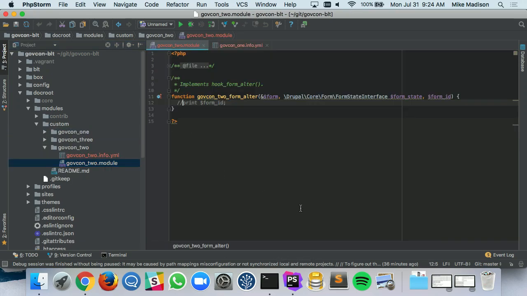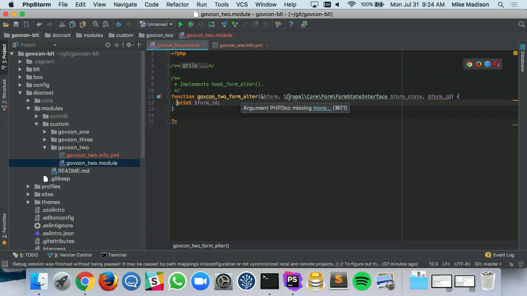And doing something that looks very Drupal 7-y, I can still put in a .module file. I can still do a hook form alter. I can even just print out a form ID, and this works exactly the same way in Drupal 8 that it did in Drupal 7. And a lot of the entity hooks, like pre-save, delete, form alter, etc. A lot of the stuff that you might do to intercept data inline and monkey with it before it shows up on the screen or before it hits the database, that all still works exactly the same. So if you're doing any of that, the learning curve is non-existent, right?